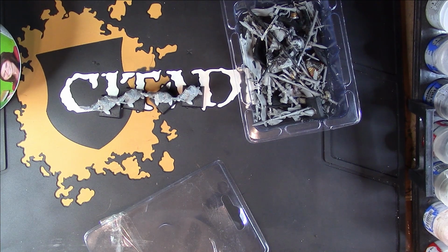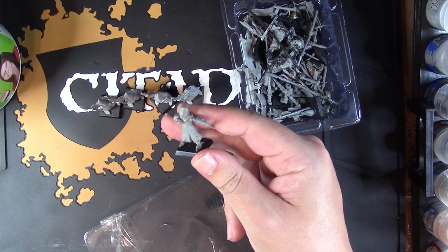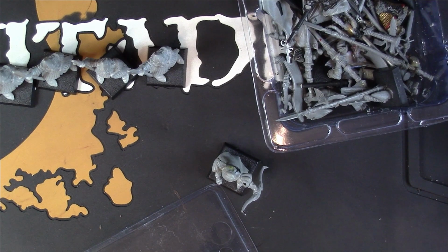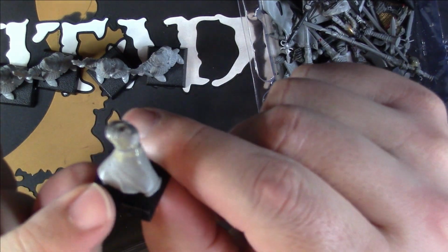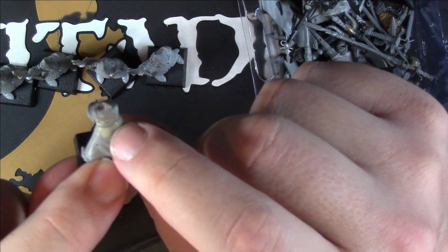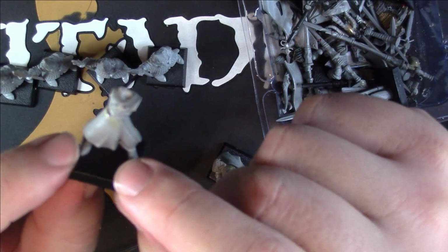I've got the shields for them, and I've got some archers. What I've done with the archers, I've started, he's not too bad, but let's zoom in a bit. I've started to pull apart what I can. As you can see from this model, the body's not glued on flush, it's at a bit of an angle. There's some heavy glue. I don't know if it was plastic glue, but there is something horrible on this. I'm going to try and shave that off with a knife.